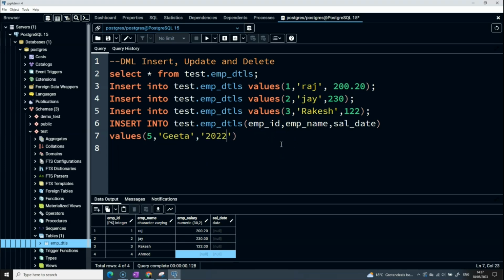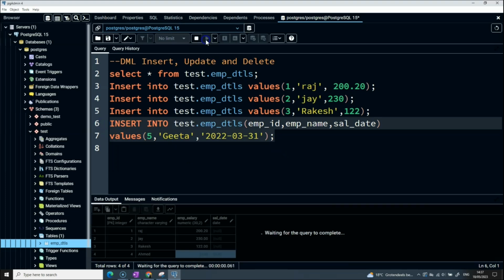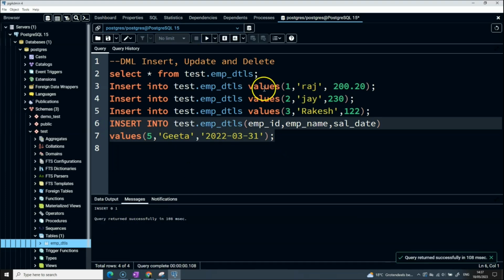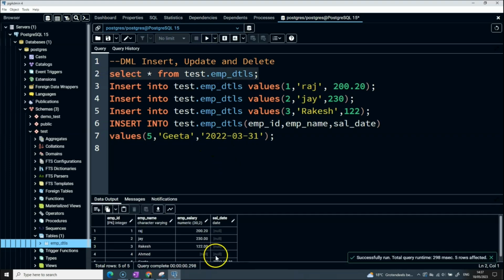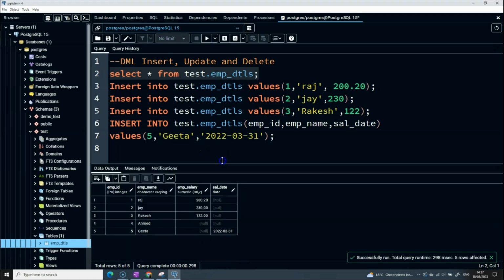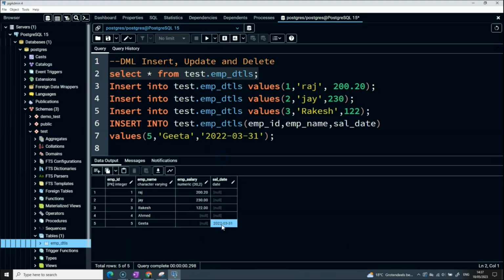So I say 2022/03/31. Hopefully it will automatically convert the date, otherwise we are required to convert the date. So this is the date column and it is automatically converted, and this is the format. So you will see in the last record 2022/03/31 is inserted. So this is the simple insert.